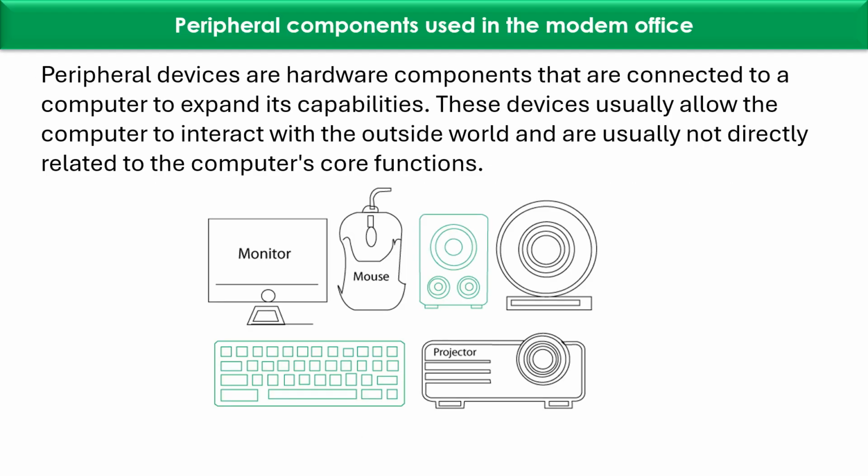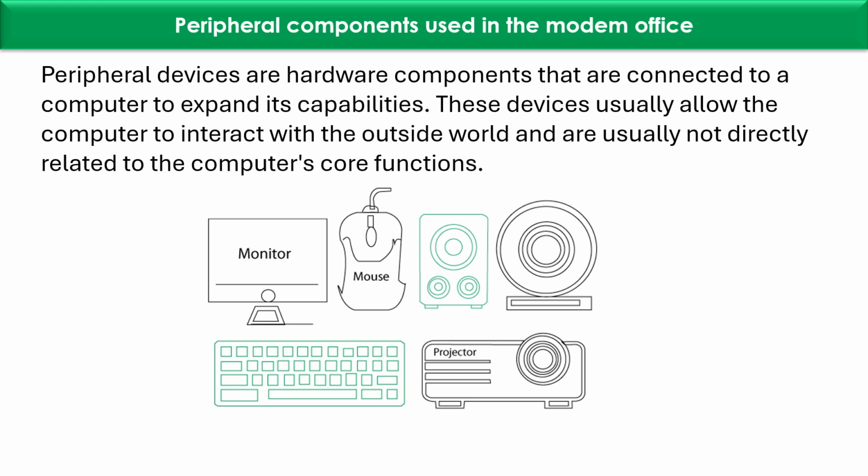Let's look at the peripheral components of a computer that can be used in a modern office. After discussing the main components of a computer, we look at the peripheral components. Firstly, let's look at what peripheral devices are. Peripheral devices are hardware components that are connected to a computer to expand its capabilities.